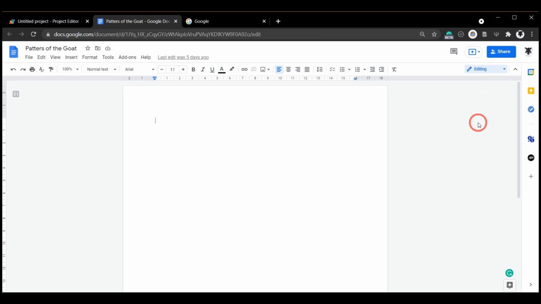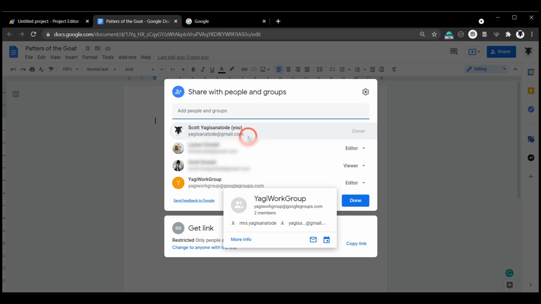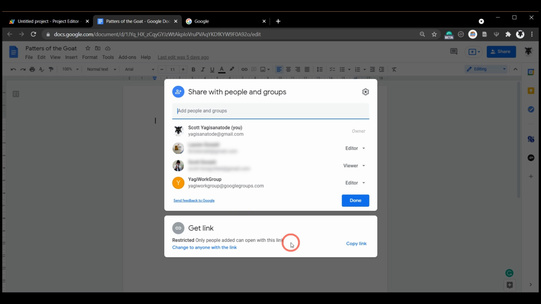So what I have here is a Google Doc, and I only want those people who have edit permission to this document to be able to access my web app. So as you can see here, when I click share, I've got a list of users who have various levels of permissions. So I've got editors, and I've got one who has view access, and then I've got a Google group that has multiple users who have edit access to the document.